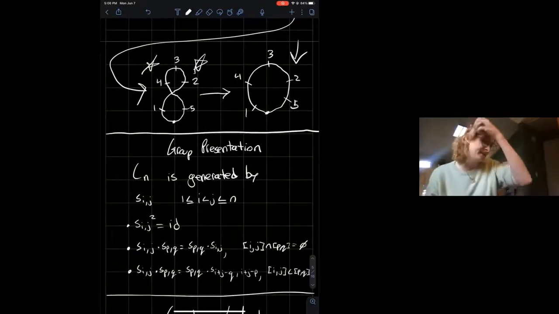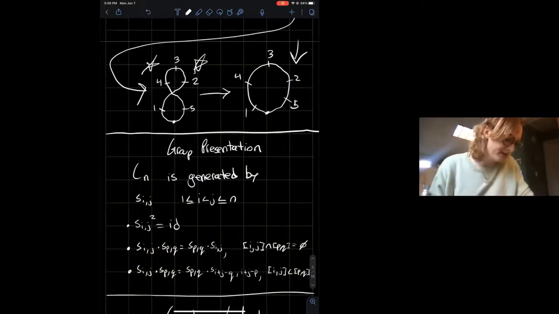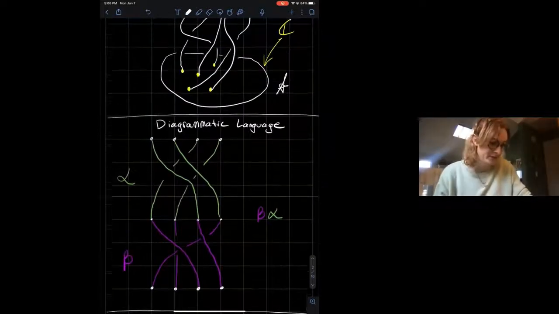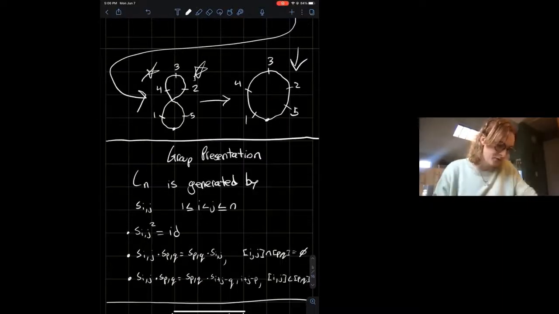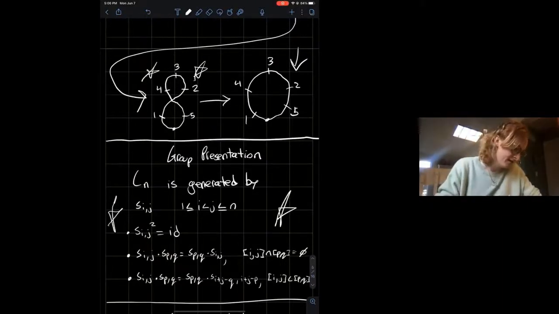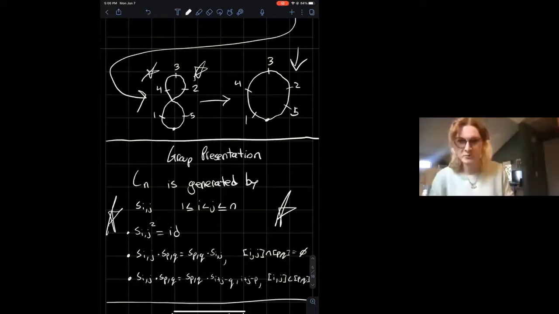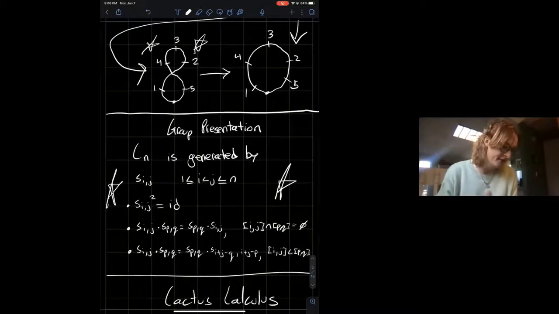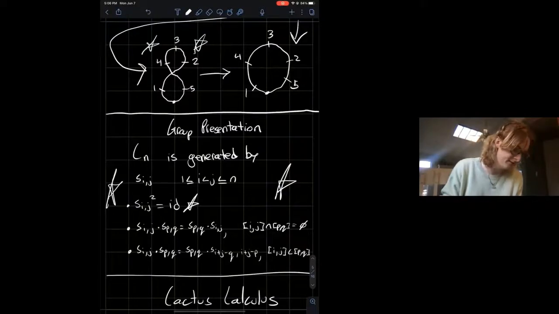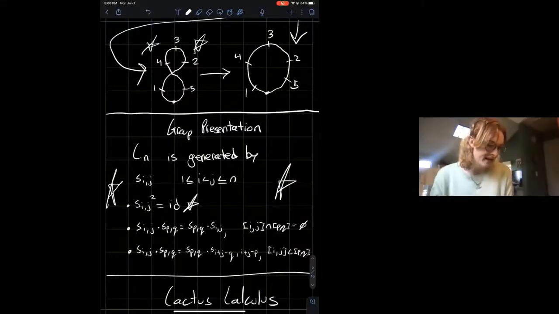And we can present it this way. Unfortunately, there wasn't a nice diagrammatic language for this the way we had with braids. So we had to work with this presentation here. How it works is the nth cactus group, or the cactus group on n fruit, which I like because I think that's adorable, is generated by elements Sij, where i is less than j, and they're both between 1 and n. Every generator is its own inverse, which is what this rule says here. We have that Sij SPQ is equal to SPQ Sij just when these intervals are completely disjoint.